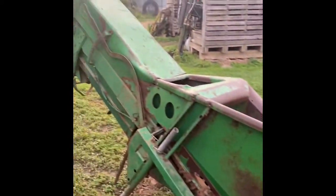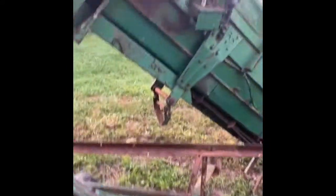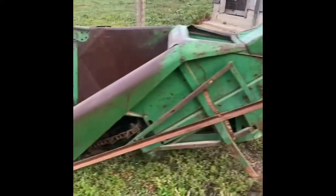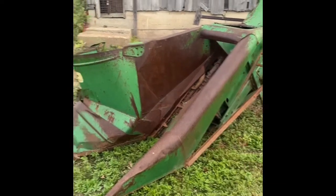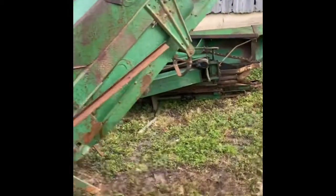But hopefully this little bugger, we can get kind of the dents bang back out of it, and they mangled that. Hopefully we can get this back on a tractor and pick some corn, because it's way nicer shape than what my 237 is. Actually, I think this is almost a 237. It definitely don't look like the 227 that I've seen before, so. Don't have a tractor yet to put it on, that I want to put it on, but we'll get there.